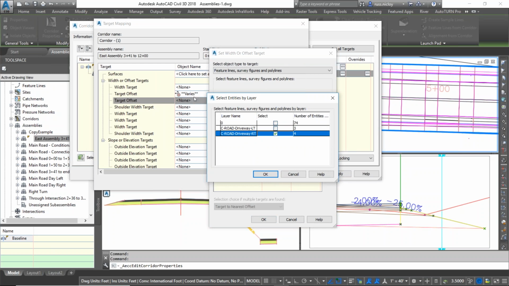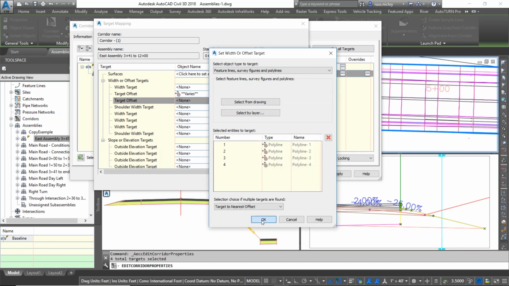In fact, it's almost easier to select those both, right back to back, because you're seeing what you just selected and you'll see it again right away. When I'm targeting in a corridor, I find that I get kind of into a rhythm with these things, and that's the type of thing for conditional subassemblies in particular. So I'll say OK to that.